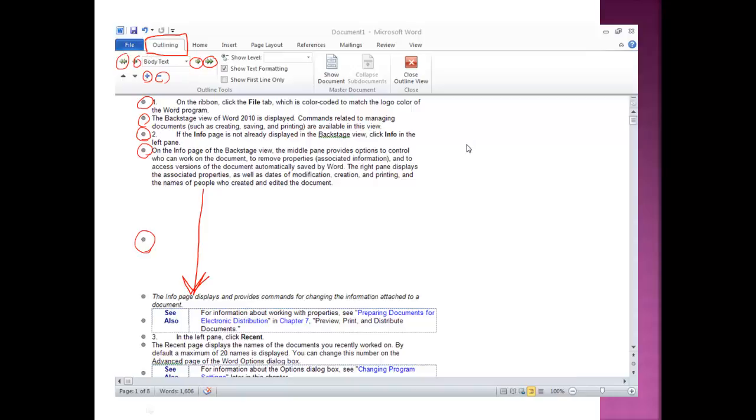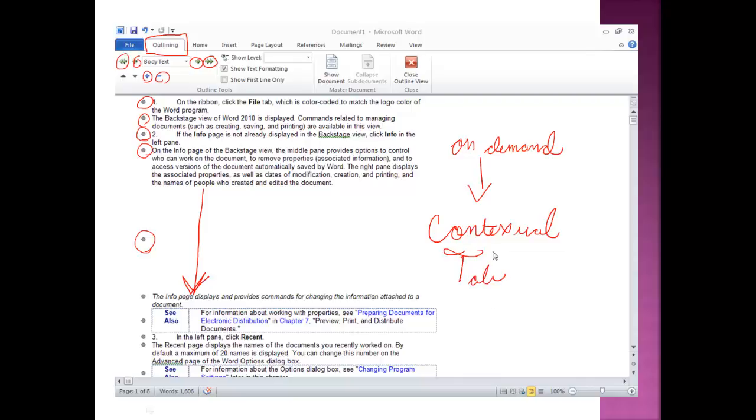How many of you remember what the outlining tab is used for? How many of you remember what this kind of tab is called? Okay, some would call it an on-demand tab, or you could say it's a contextual tab.